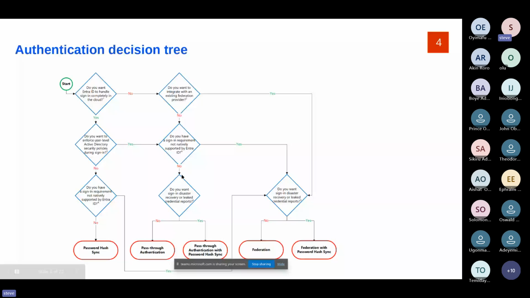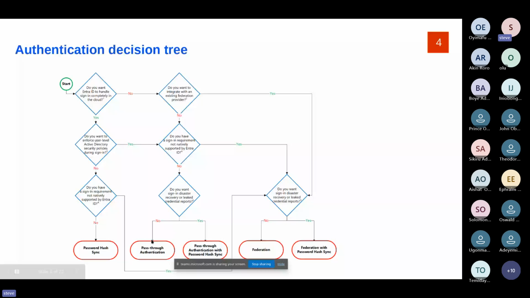If you want a report of leaked credentials or leaked passwords, or sign-in disaster recovery, then pass-through authentication with password hash synchronization is needed. But if we do not want the leaked credential report, then pass-through authentication is the best bet for that solution as well.